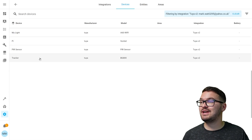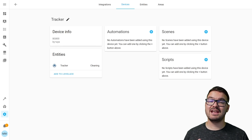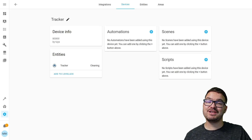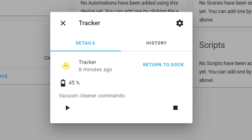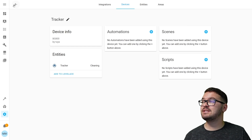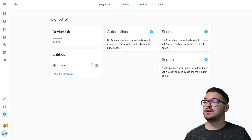Let's click on the robot vacuum and see what that looks like. As I mentioned there is still an issue with the robot vacuum where it's reporting its status as cleaning even if it's at the dock or stopped moving — but it's nothing detrimental and it doesn't affect its operation. If I click on the information about the robot I can see its battery level, the option to Play which sends it out to clean, Stop, or Return to Dock. Jumping back to the device list and choosing a different device — a light — I can see the light with its toggle. If I toggle this on it's going to turn the light on, and if I toggle it off it's going to turn it off. And there we go — that's the new Tuya v2 integration.